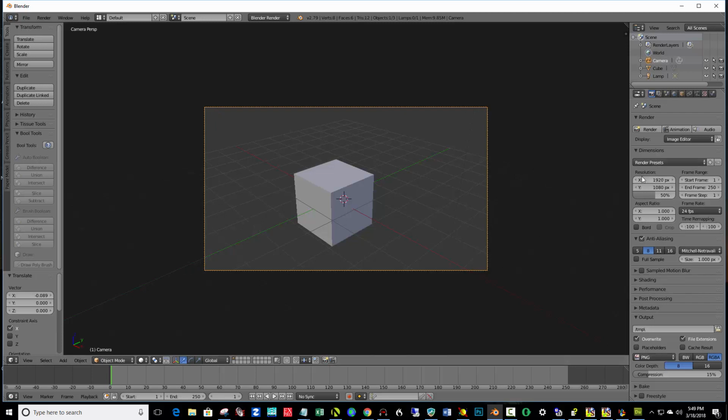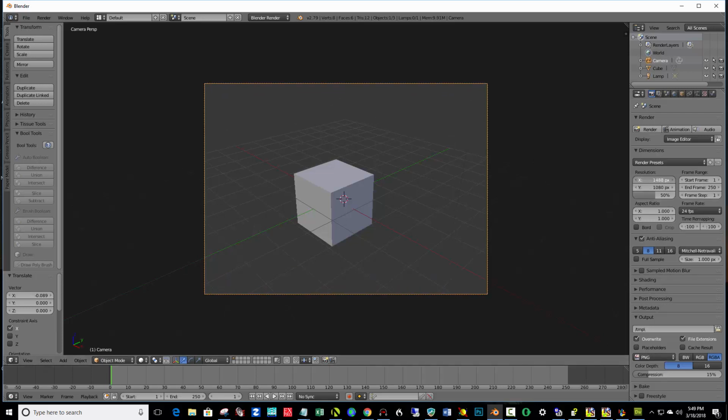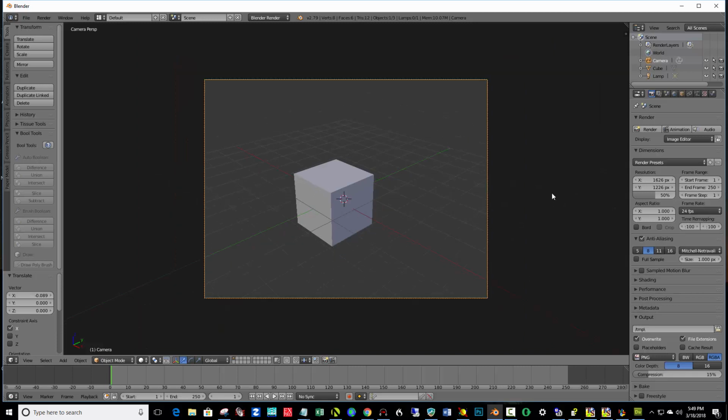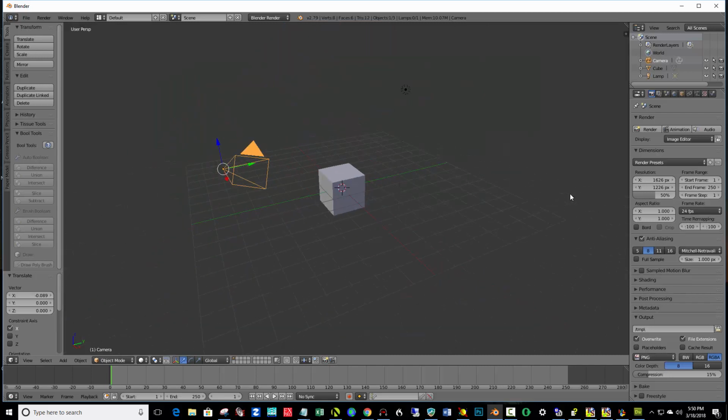Over on the right here, we can change the resolution of this HD image by scrubbing or typing in changes to these numbers here. Okay, so sometimes we like a different point of view. Okay, and then hitting 0 again brings us back to the default scene.